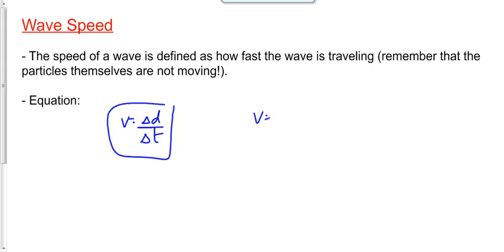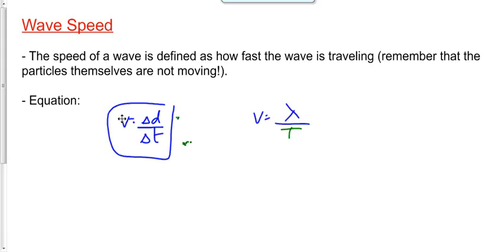Tell me what the distance over which the wave repeats itself is called again? Yep, the wavelength. So we're going to say the distance over which the wave repeats itself, the distance for one wave, is the wavelength. What's the time over which the wave repeats itself? If we're going to replace d with lambda for the distance over which it repeats itself, then what's the time over which it repeats itself? Jenna? Good, it's the period. So we're going to say v is equal to lambda over T. Now that's a good equation.